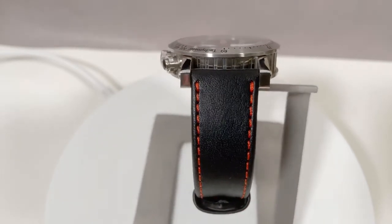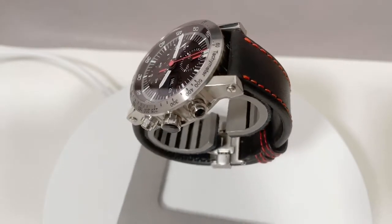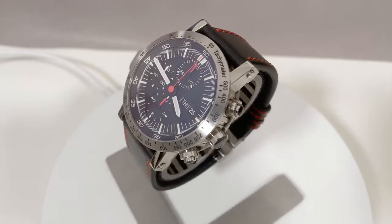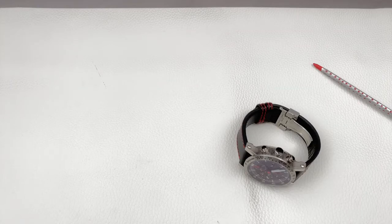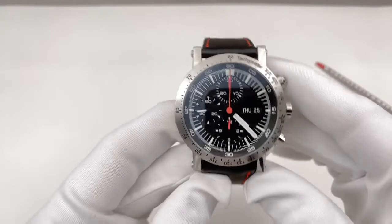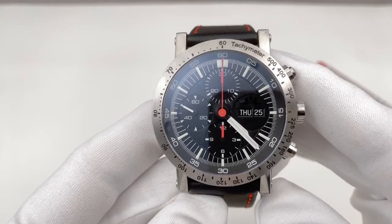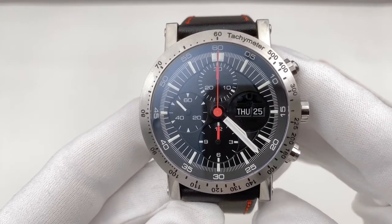What I really do like is that the strap has the red stitching, as well as the keeper of the strap, which perfectly matches the face of the watch with the red hands for the chronograph mechanism. That's a perfect match, and those who have seen more of my videos know that I like to play around with straps. But with this watch I'm pretty sure I wouldn't do that, since the strap is such a perfect match. The tip in the middle where the axis of the hands is — you can see there is a red dot there as well.